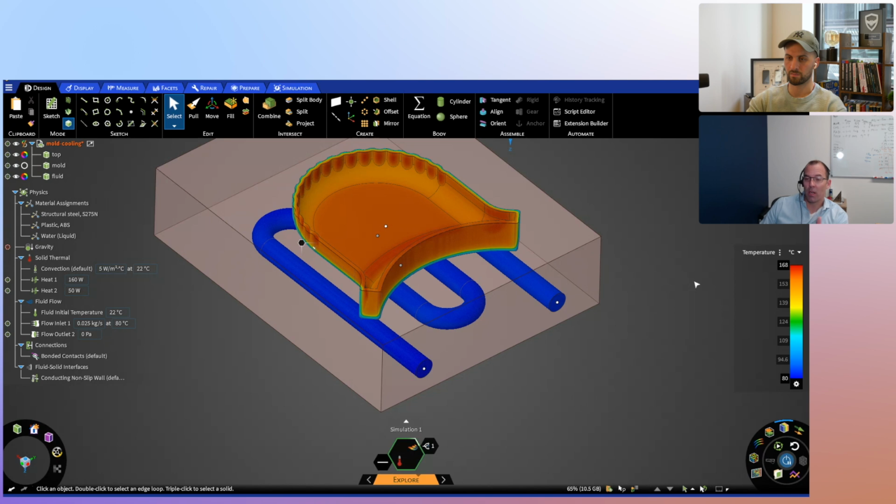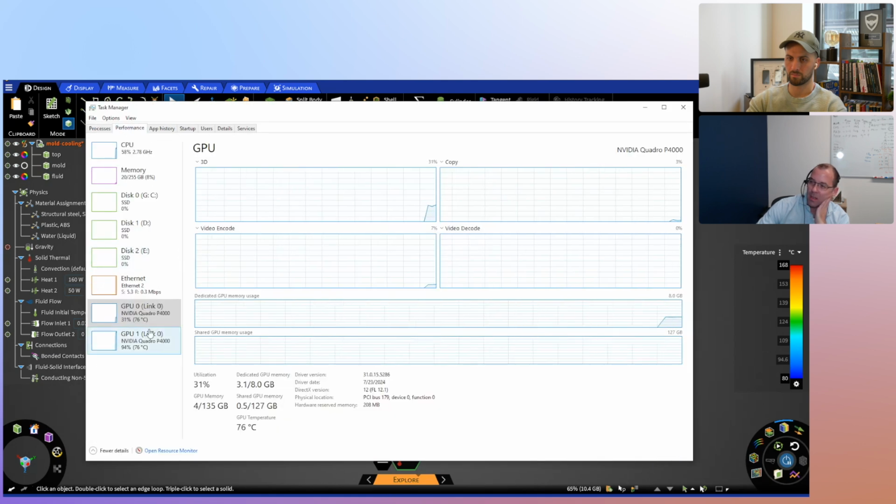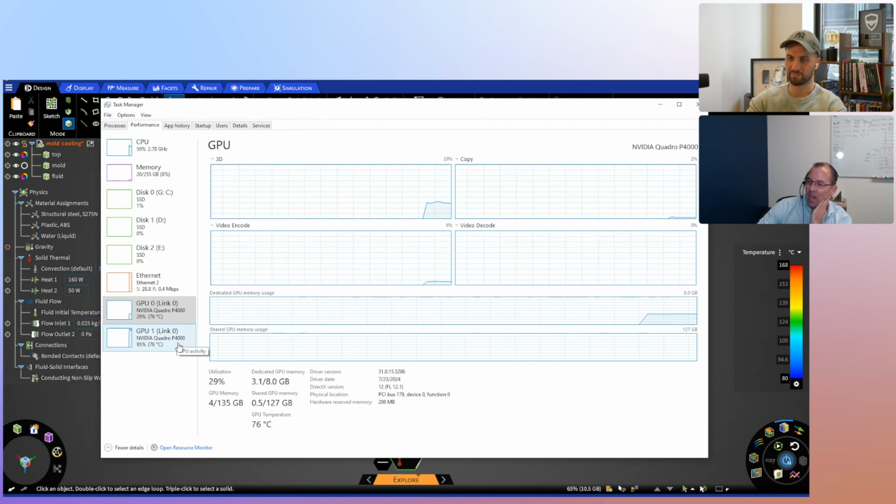And for those who are curious what hardware I'm working with, right-click, Task Manager, Performance. I've got two P4000s. This is an almost 10-year-old GPU. They're only 8 gigs, but I've got them linked together. And you could probably pick up these today for maybe a couple hundred dollars, just for the record, okay? And this is a Dell off-the-shelf workstation from maybe 6 or 7 years ago.